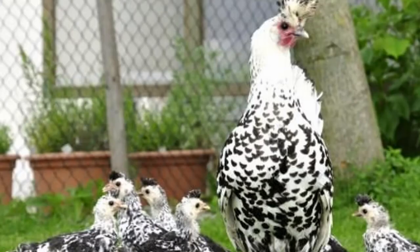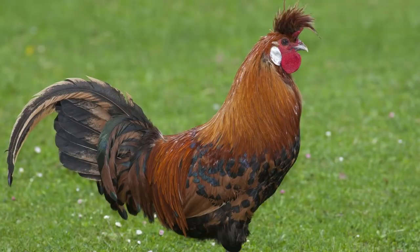Being too small for a meat bird, and with other breeds easier to manage for eggs, the Spitzhauben is not very common, especially in the U.S. The Spitzhauben gene pool in America tends to have quite a few breeding defects due to the shallow gene pool and inbreeding. Oppenzellers are not recognized in the U.S. by the American Poultry Association, although there is a push to get the breed accepted, and several dedicated breeders are working to improve the Oppenzeller stock.